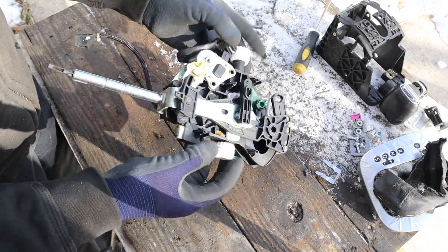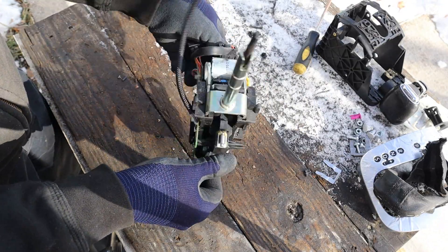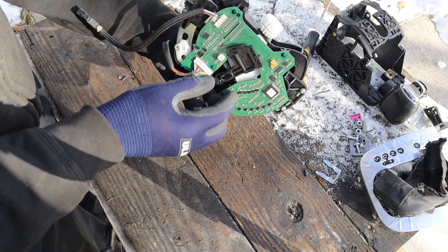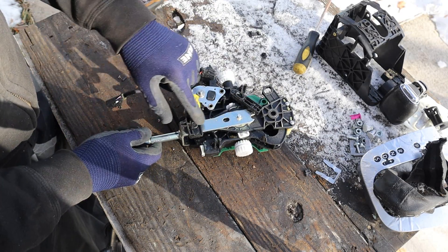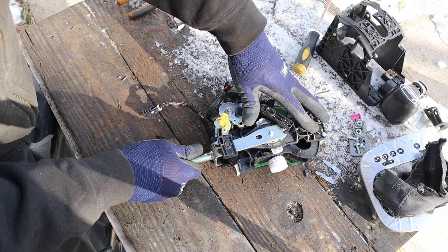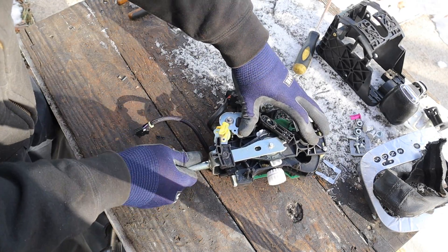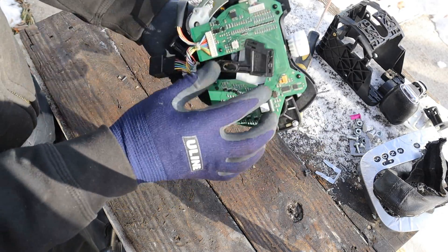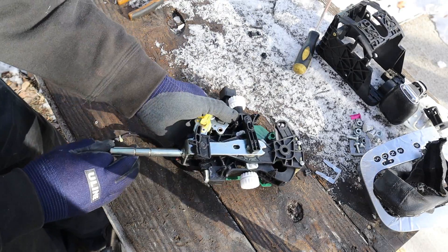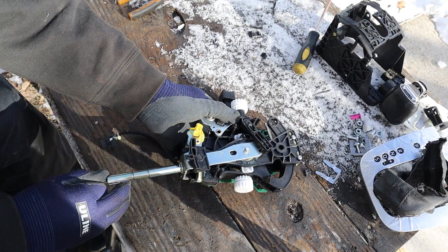Taking a look at this assembly removed from the housing, you can see these here were the two pivot points for this thing to move back into manual mode. And these here were the two black arms that move out of the way when you are in manual mode. That will allow this steel fork here, which is attached to the shifter, to independently move back and forth so that you can change your gears plus and minus. But then they'll move back into place, and then it becomes one piece with this black plastic — that's going to allow you to shift from park, reverse, neutral, and drive.